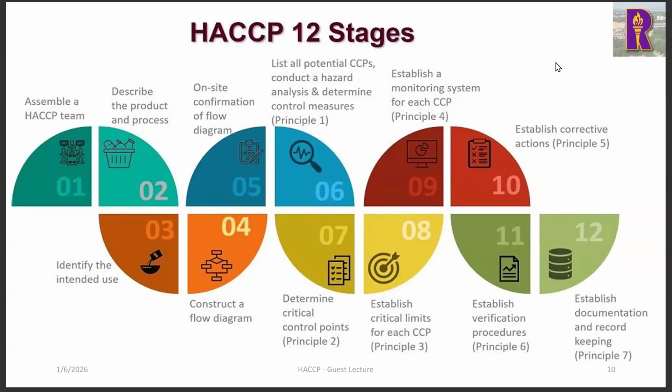First is we assemble a HACCP team. HACCP team is nothing but responsible personnel which would be appointed in every unit to keep an eye on the production or any hazard levels. And next comes all those 7 principles, which is broken down into simpler steps and given in a wide way.